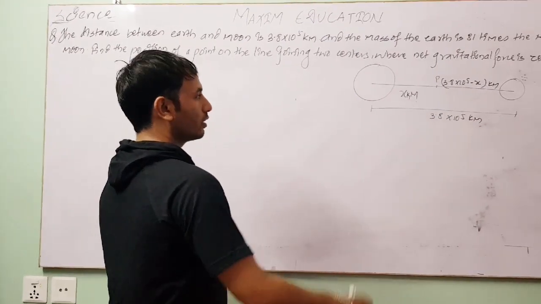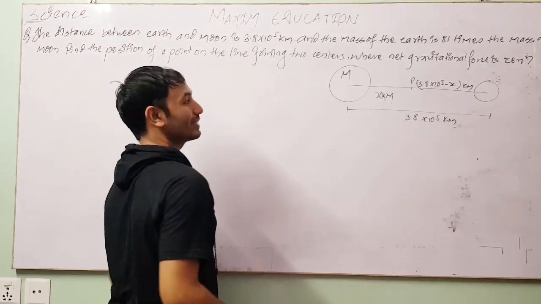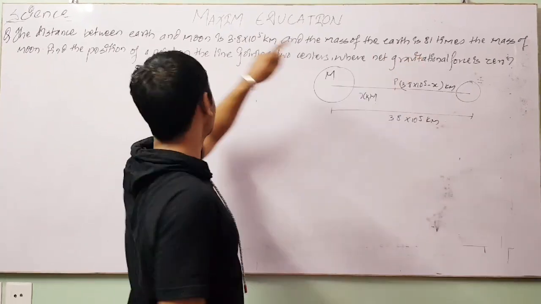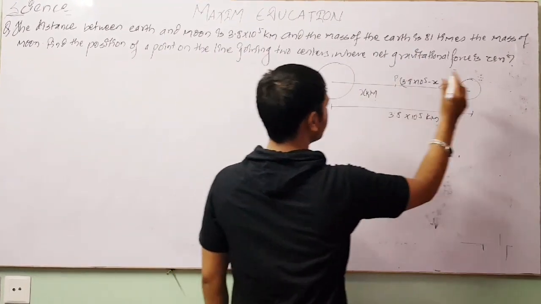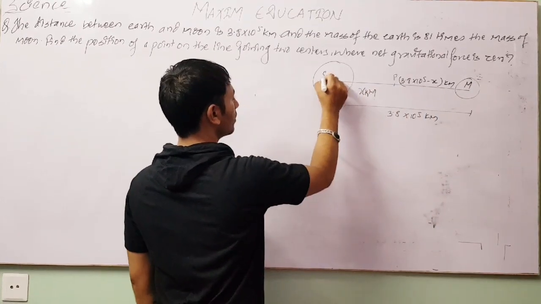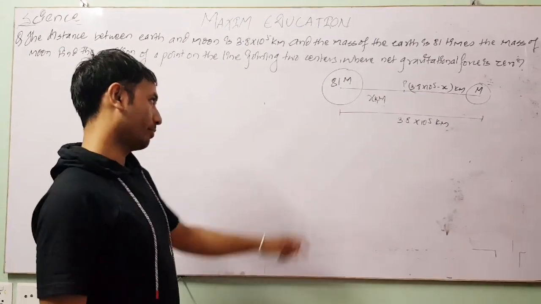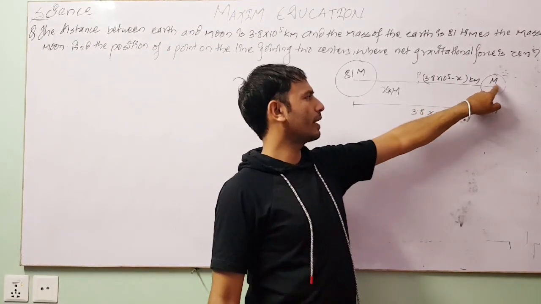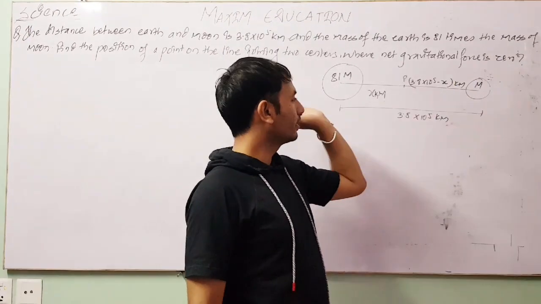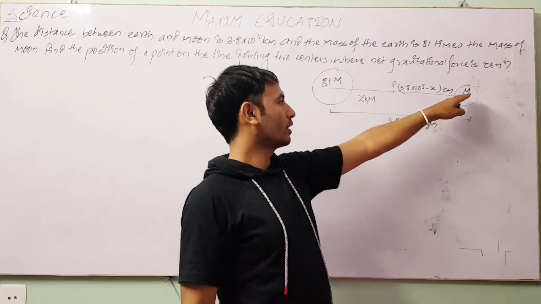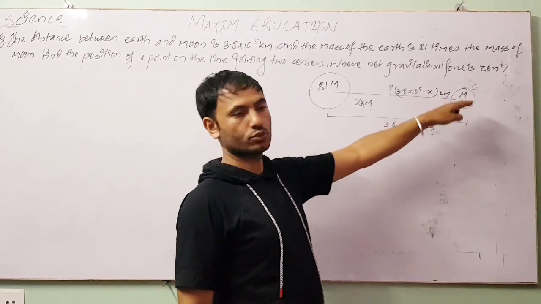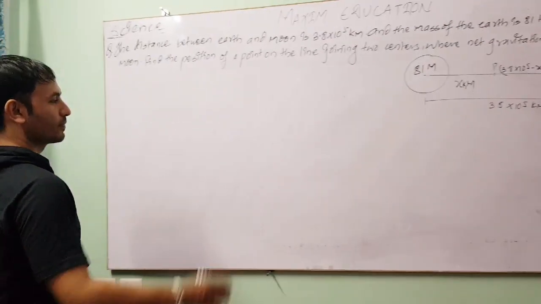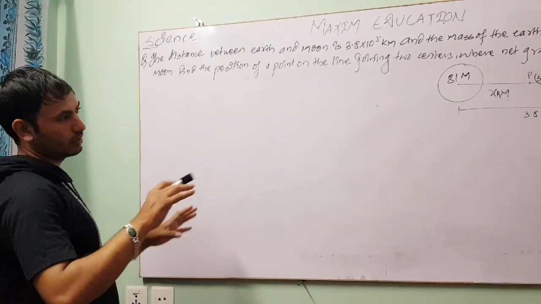Now, the mass of the Earth is capital M. Let's say the mass of the Earth is 81 times the mass of the moon. Then, if the mass of the moon is m, then the mass of the Earth will be 81m. Because if we suppose the mass of the Earth as capital M, we need to divide it by 81 times over here. So I suggest you suppose the lower mass, so that we can multiply it by 81. Now we have all kept the things over there.